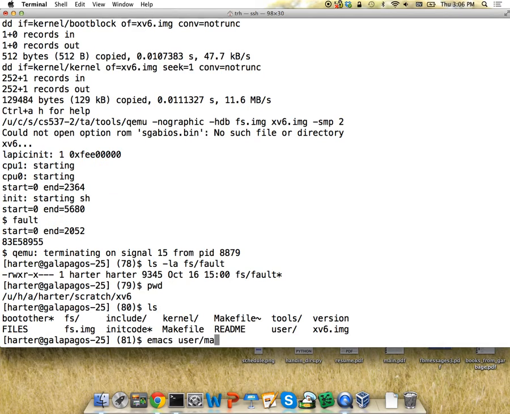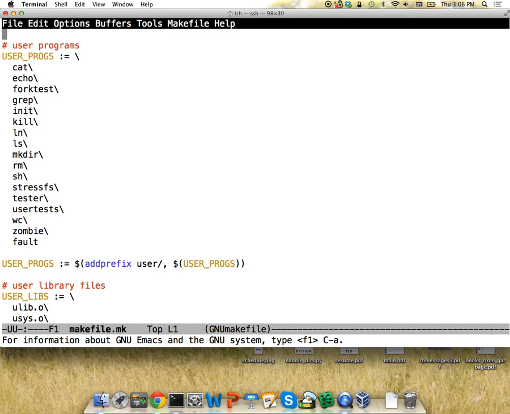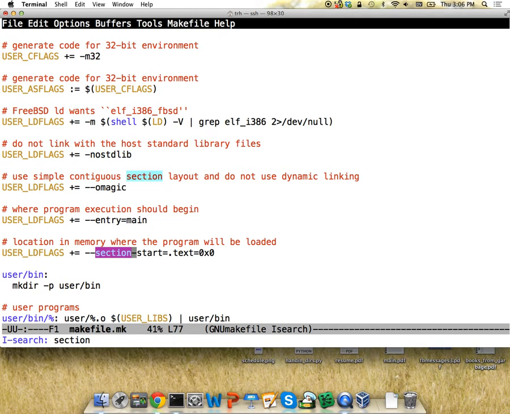So another thing you have to change is in the user makefile. And over here, let me see what it's section start. So basically, this is just in the makefile. The makefile needs to know where your code starts in the virtual address space, just for some loading stuff when it first starts running it. So in addition to changing the exec.c file, you're also going to have to change this to be the new place where you're loading the code. So. Other interesting things in here.